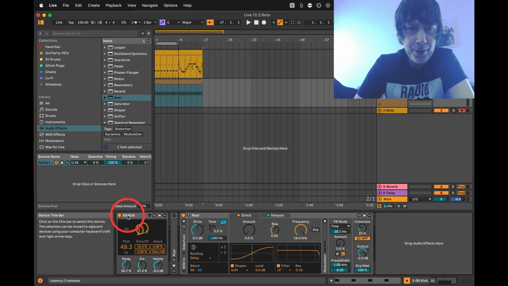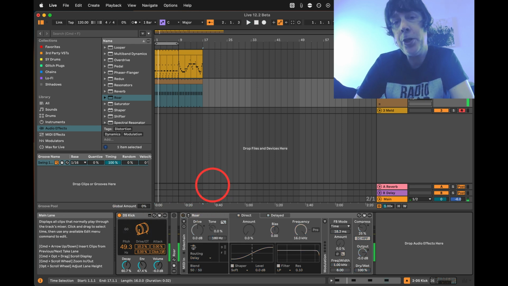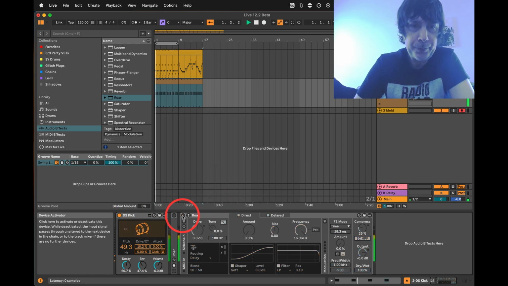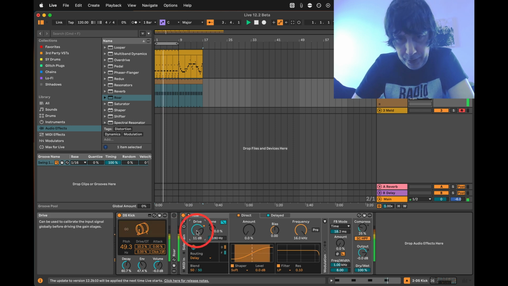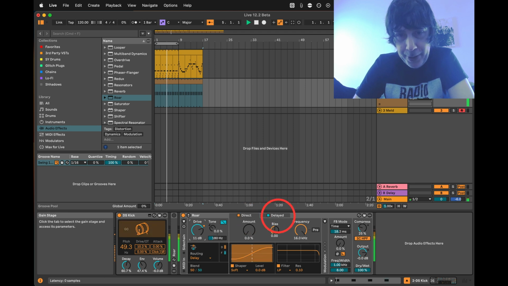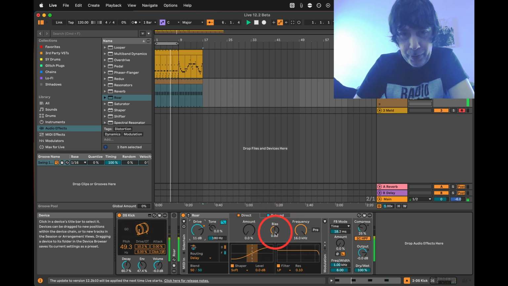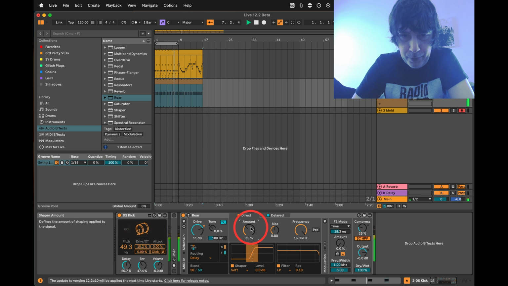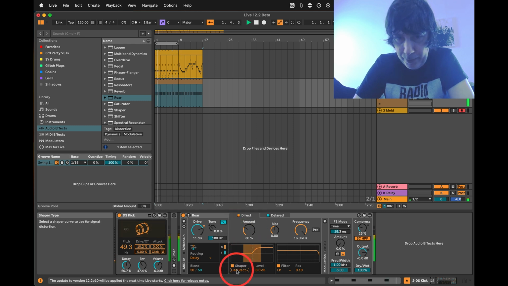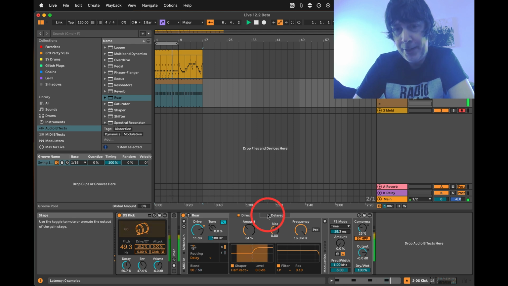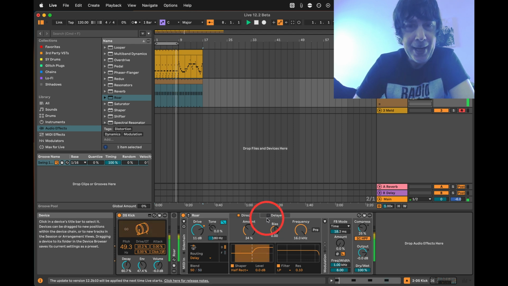So I'm just going to run this on this basic kick drum just to show you how far we can take things. Let's get some drive in here. So right now we're on the delayed algorithm. Let's see, what do we want to play with? So if we turn delayed off, that's single, probably cleaner for this sound.